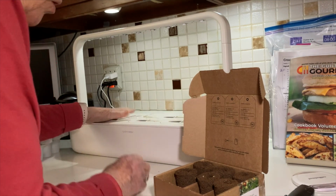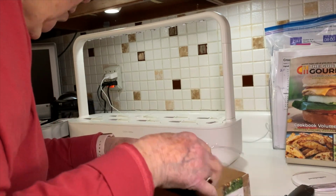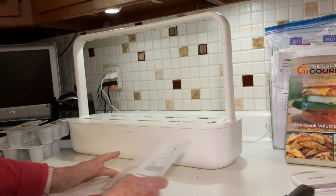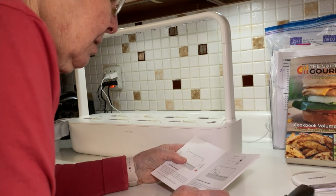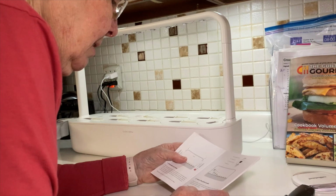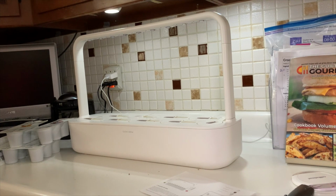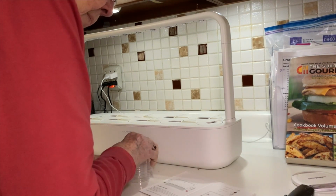Okay, I'm loaded. I am loaded here. So now I better read the directions. Okay, I got them loaded. It says insert the plant pods. And I need to put a dome on them. Oh boy. So I have some domes here. Let's see.